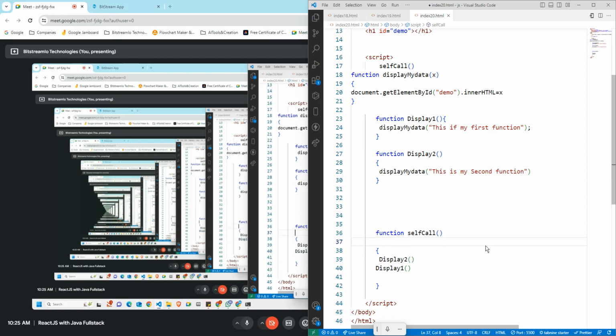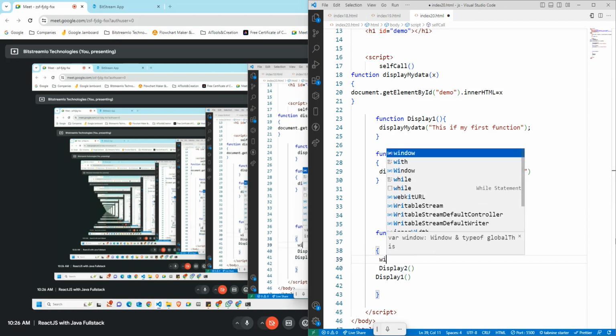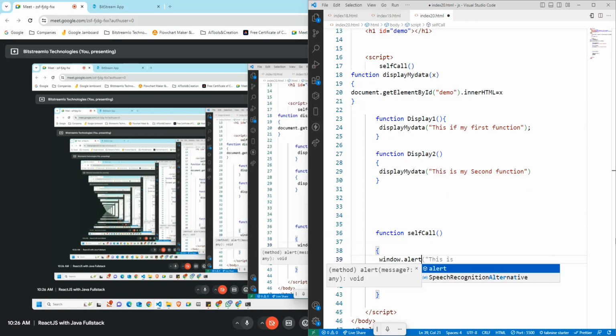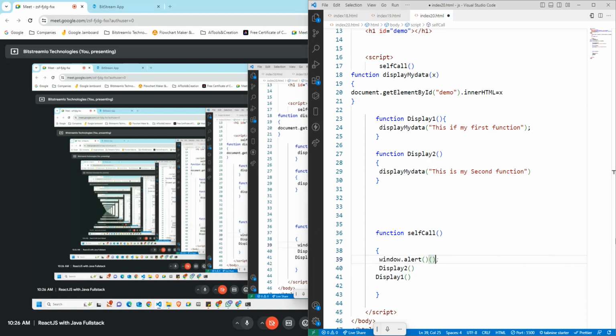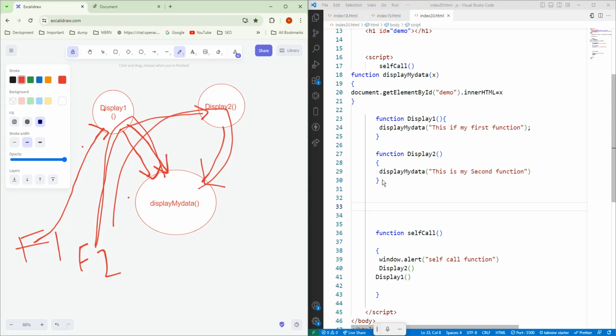If you want to see whether it is calling or not, just add window.alert of self call. I will just remove this one. Control S. Just go here.